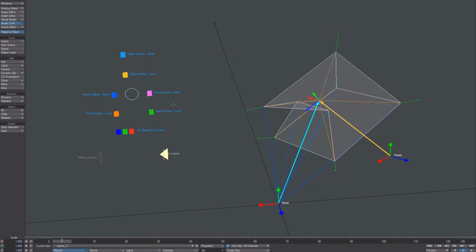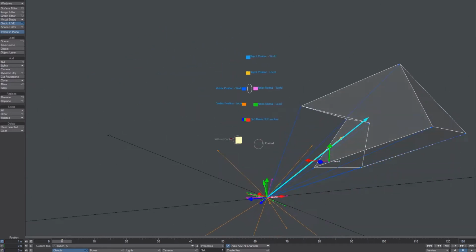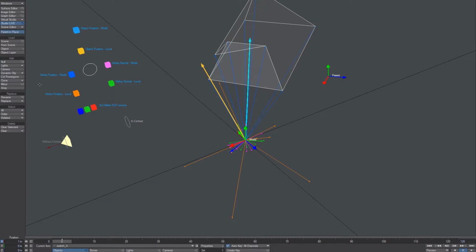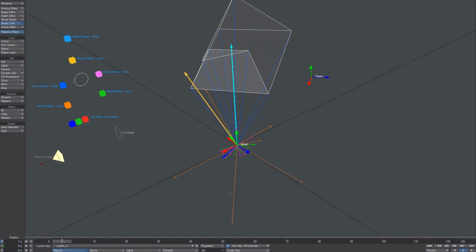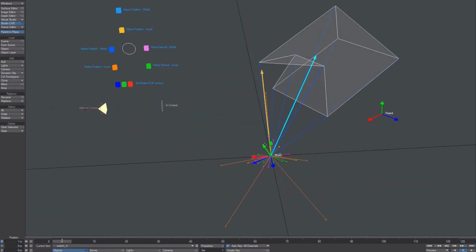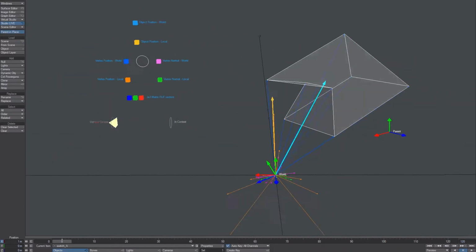So here I have this switch, and here I have the data in context. So I see the vertex normal coming from the vertex. I see the position relative to the parent coming from the parent. But as I put the switch here, now you can see things without their context. So now I can see the object positions of the vertices are here, just like I would see them in Modeler, but the world positions and the world position of the object is still the same when I change this, because I've put everything into a single context, the world context.